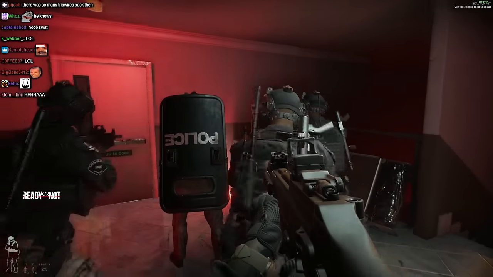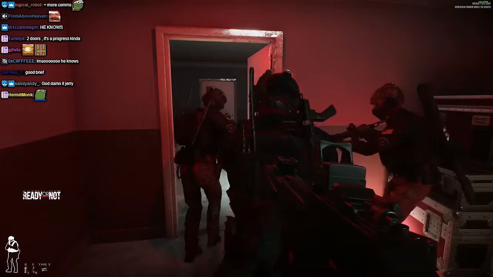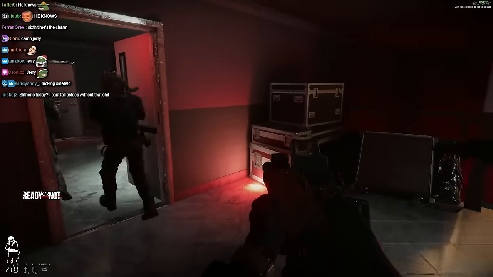Alright, here we go. Talk to entry team. Alright, let's try this. Entry team suspects have taken refuge and are refusing to cooperate. Do it up, do it up. Remember your ROE. What? I didn't kick the door?